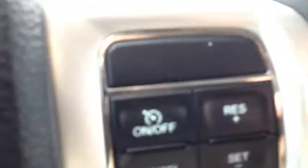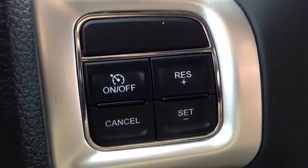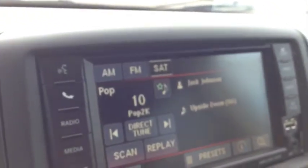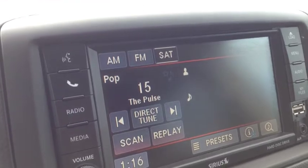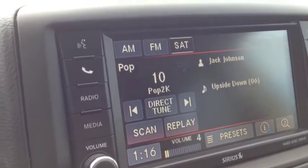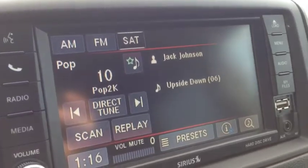We have onboard cruise control on the steering wheel. On the left and right hand sides, we have audio controls for the audio system. The left side is the mode or channel; the right side is the volume. Very cool — you never have to take your hands off the wheel to control the audio system.